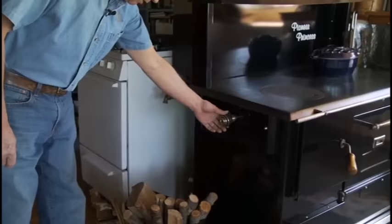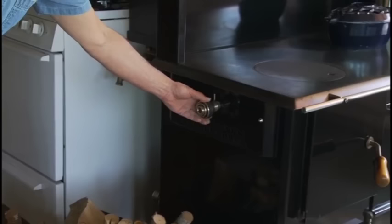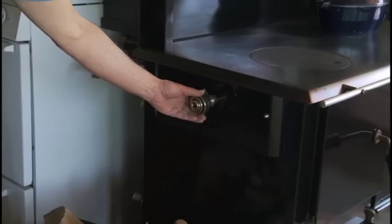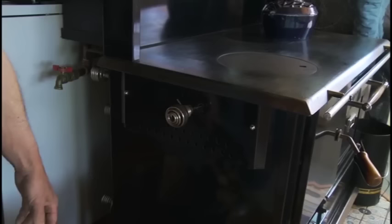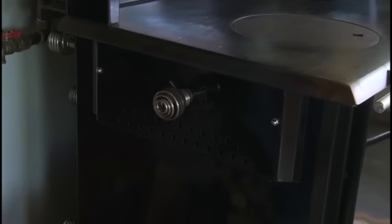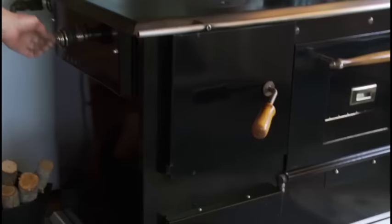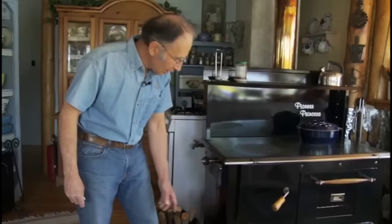The damper goes straight up for wide open, and we close it down quite a bit — just barely open — for when we're burning at night to keep the house warm. We put tape on the handles that handles up to 400 degrees, since the metal gets pretty hot. Originally the handles were steel wire and were getting too hot, so we told the company and they sent new ones at no charge. They're a very fine company — the Pioneer Stove Company out of Kentucky.